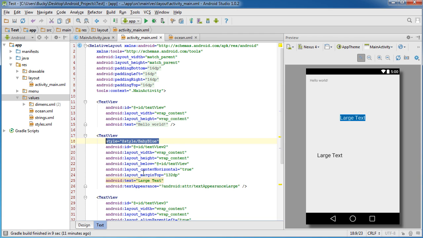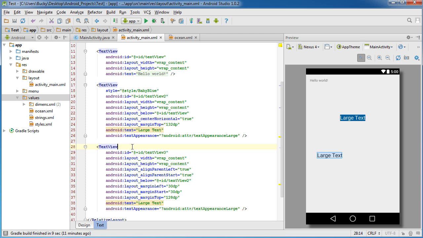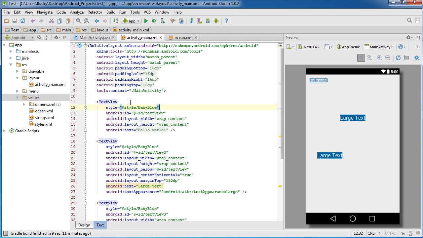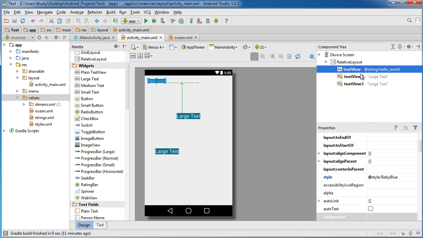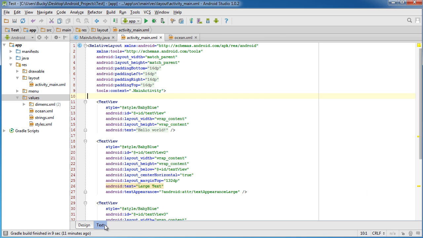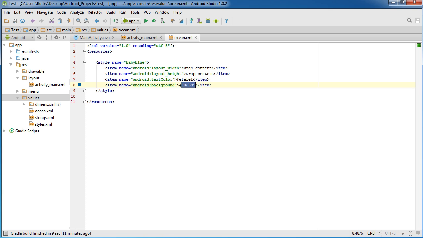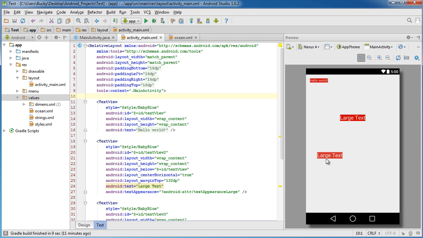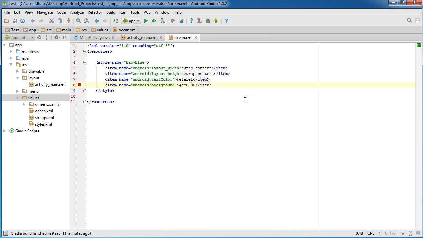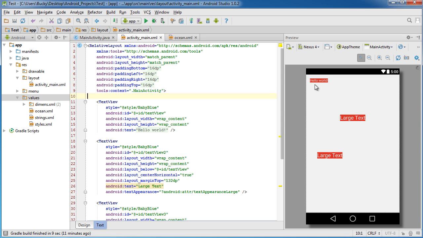Now I can apply this to every single one, this third one, and also the first one. And how awesome is that? Now, the cool thing about this is if you ever wanted to go back and say, you know what, I actually want to change these all to have a red background. So instead of going through, okay, let me select this background, then this one, then that one, all you have to do is go to your styles and just change this to some color red and then pop back over. Pretty stinking awesome. But of course, the name is Baby Blue, so I'm going to keep that blue for now.